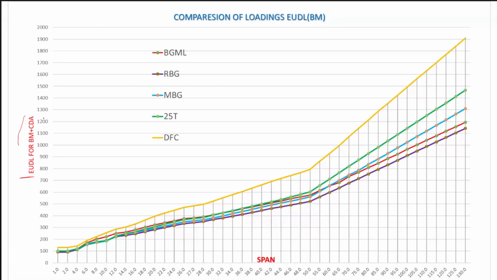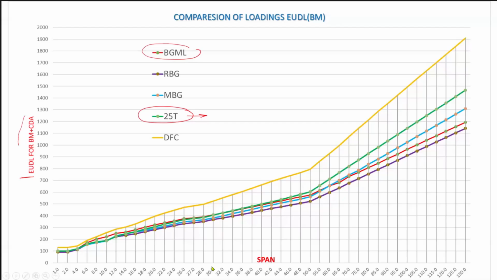I have already shown the formula in the slide, and we will explain the meaning of that. Here, in the graph, you will see this is the BGML standard and this is the 25 ton loading. As per the bridge rule, all new bridges have to be constructed or made fit for the 25 ton loading. So for the UDL consideration, we will see the comparison of BGML. Red color is BGML and green color is 25 ton. You can see up to the 30 meter, red color is higher and green color is lower.